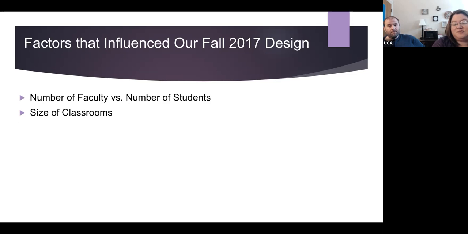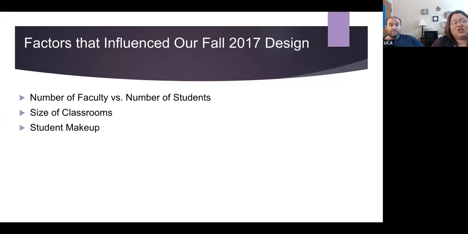Our classroom sizes, again, you can see we really need a new building with all new classrooms that are big, because it's always an issue for us. This department and this building has always been designed for smaller classrooms. And so even those classrooms that fit 40, it's not a comfortable fit. And there's just no way we can increase that classroom size unless we knock down some walls or something.